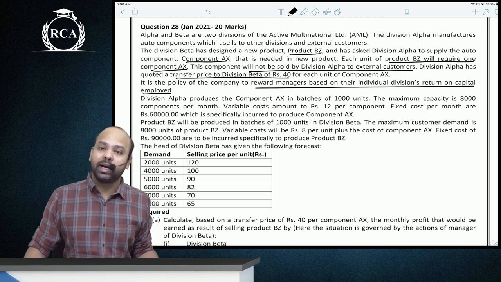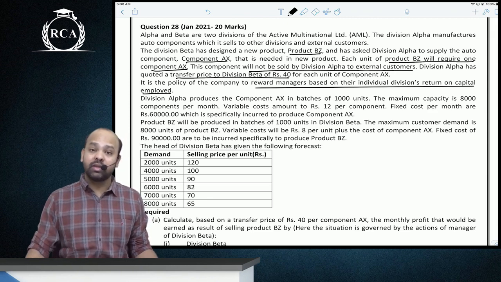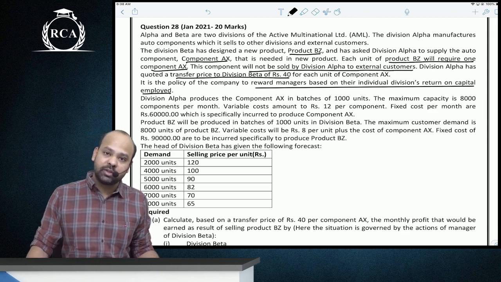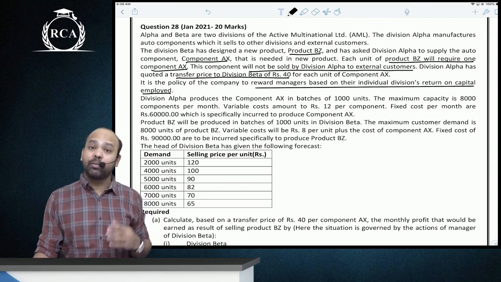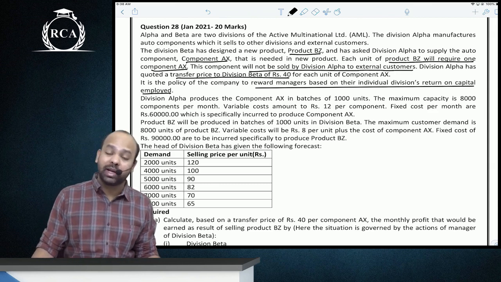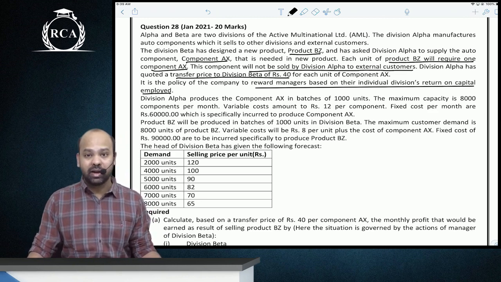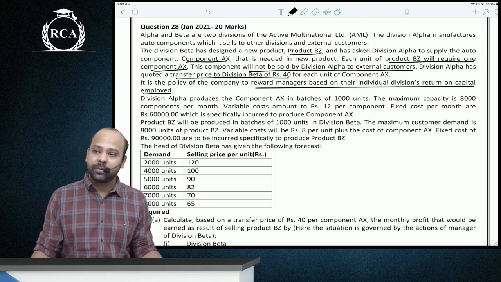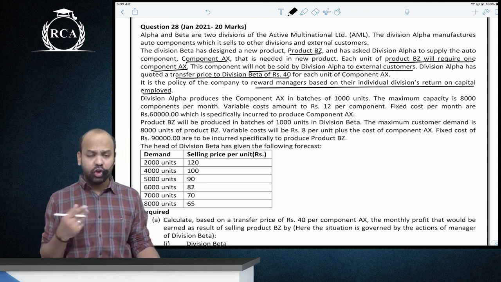While you take this NOPAT, certain adjustments may be required. You take profits from the viewpoint of the entire company, that is, from the viewpoint of all the providers of capital. That is why it is EBIT into 1 minus tax rate. Adjustments: you are supposed to take economic depreciation and not accounting depreciation. Expenses like provision for warranties and provision for bad and doubtful debts should not be considered; they will be taken into consideration as and when they occur. Certain expenses that have not been capitalized because they do not meet asset recognition criteria will be capitalized under EVA, like employee training cost, research expenditure, advertisement expenditure, and operating leases. So you will have to capitalize all of them.